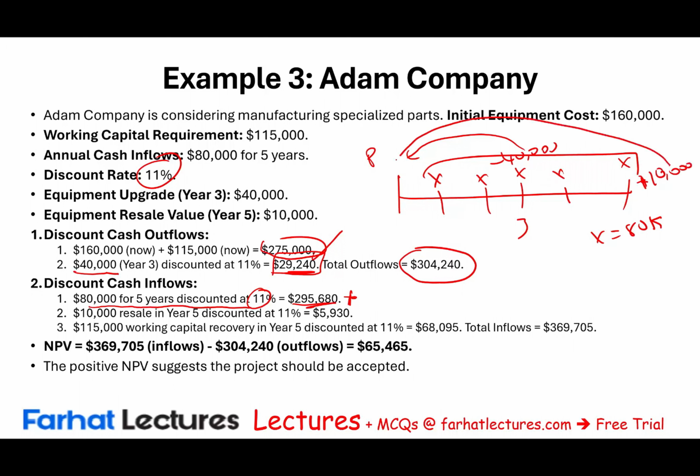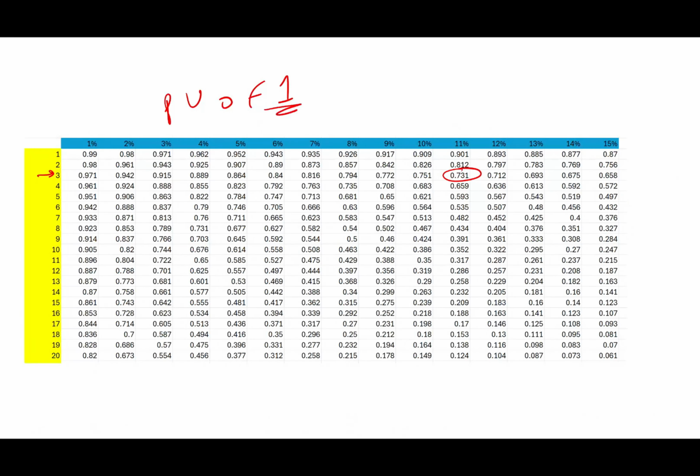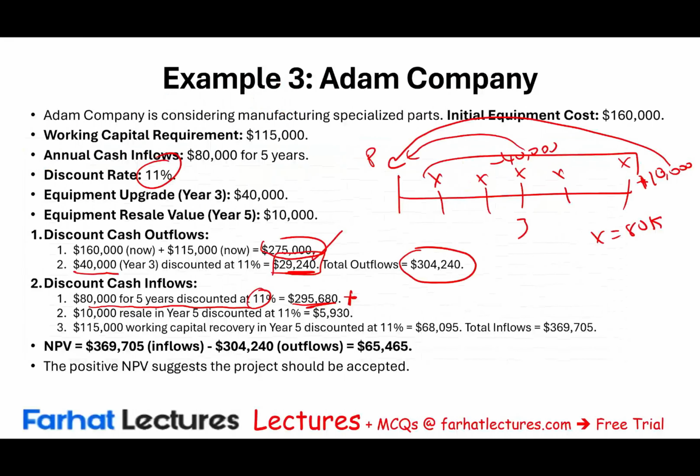And we're going to get the $10,000 for the salvage value. Again, what do we have to do? We have to find the present value of this 10,000, going to the present value of a single amount. So the present value of $1, 11%, 5 periods, 0.593, and 10,000 times 0.593 equal to 5,930. Now we are ready to, okay, and we also were going to recover the working capital at 11%. So we're not going to get the 115. It has to be discounted at 11%, which is the same factor, 0.593. Then we'll take 115 times 0.593, which will give us 68,000.